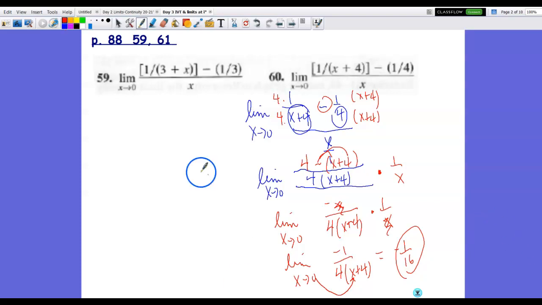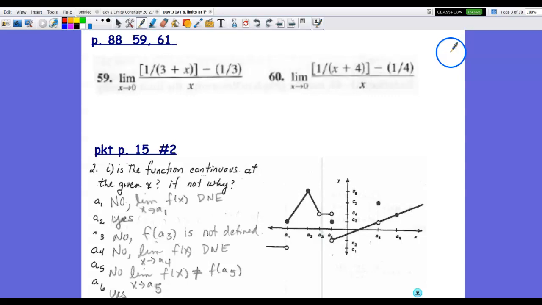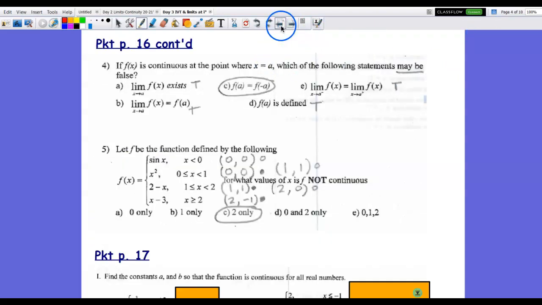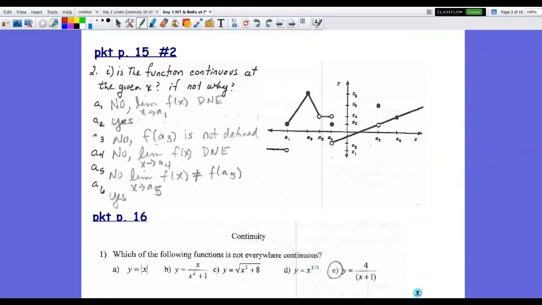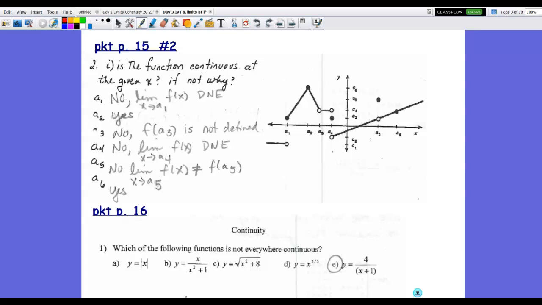All right, so that's the limit work that I asked you to do in this homework. Let's take a look now at the continuity work. As soon as my page turns. There we go. Nope, too many pages. All right, so this is not page 15. Depending on what year you're looking at this video, the homework page may not be the same, so I'm not going to quote the page number. It's this problem right here on whatever page it is in your packet for whatever year you are taking calculus.